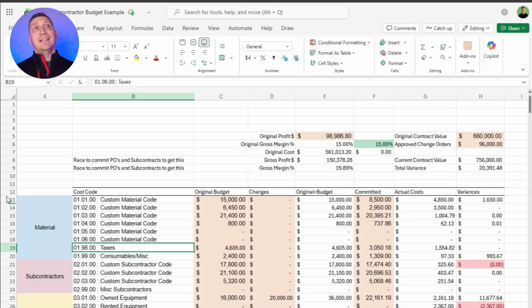So a lie that I hear so often from potential clients and clients is my CPA told me I just need a job cost, or my bonding agent told me I need a WIP report, or there's all these things. My last CFO said I just need a job cost and my company will be better. But all these people have all this knowledge because they've worked with other companies that have done it, but they don't know how to implement it. And so that's what this whole video is going to be about: how to implement it, how to set it up yourself so it makes sense and it's right. Because that's a problem that I've found that not many other people know how to fix.